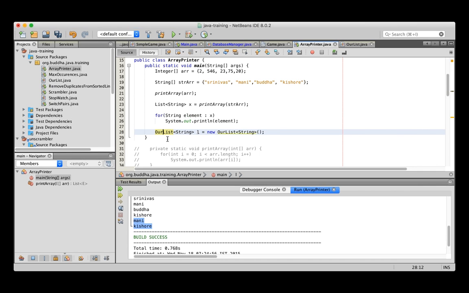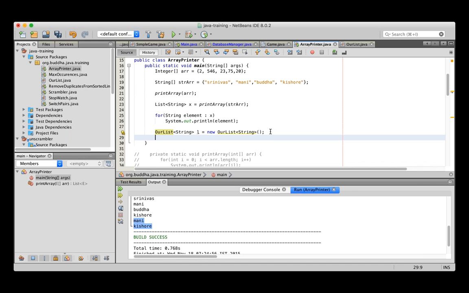Now if I type l dot method 1, you see it is telling that it is going to accept string, and method 2 is telling it is going to accept string and string. Now if we change the same thing to integer and type m, you see method 1 is accepting integer and method 2 is accepting two integers. What happened over here is the same logic will work for any type of data type.